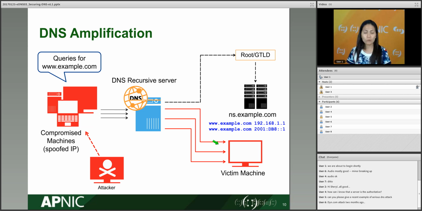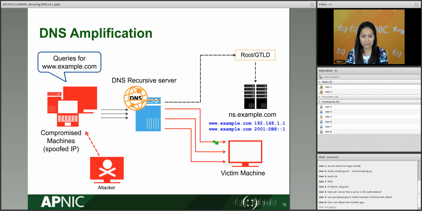There have been quite a lot of attacks. Can't remember which one is the biggest, but there were a few over the last years. Even the ones just recently that happened this year are an example of DNS amplification attack, one of the biggest types of DDoS attacks that have happened.